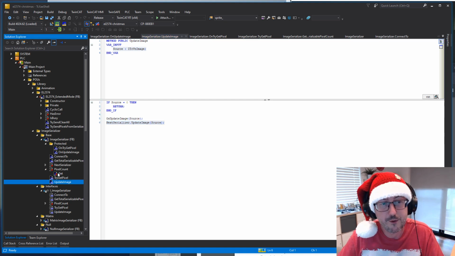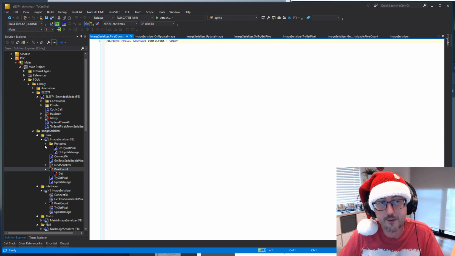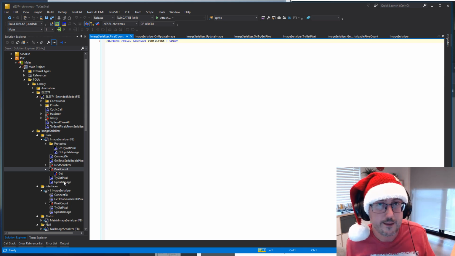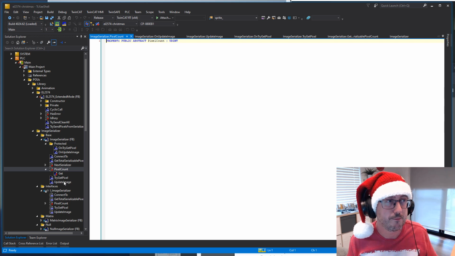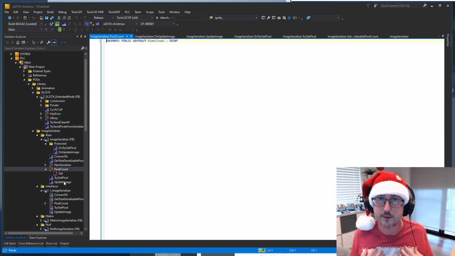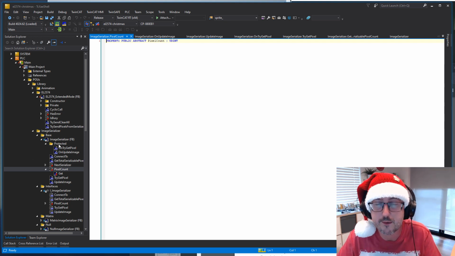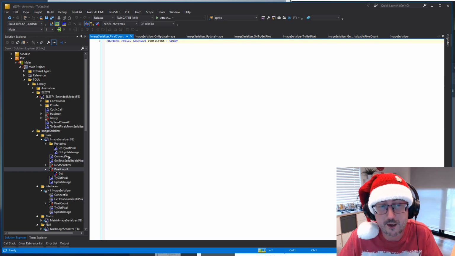Pixel count, this one here is abstract because again, the base class has no idea how many pixels this thing has, if you're square, if you're circular, that type of thing. But I make it abstract because I knew I needed to use the value of pixel count in this calculation. So that's why you use abstracts. You say, hey, I know I'm going to need to know these values, but I can't implement it as the base class. So the minute I extend from this, this is one of the things I have to do.